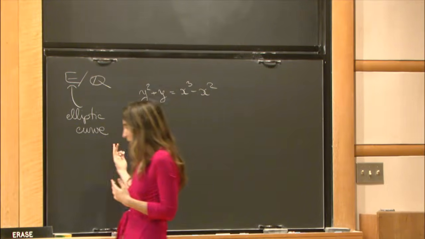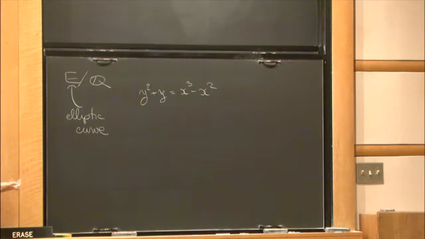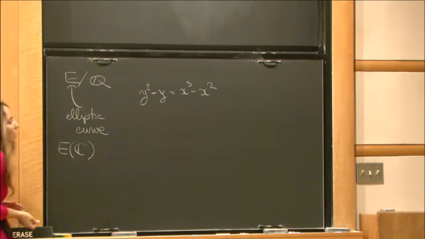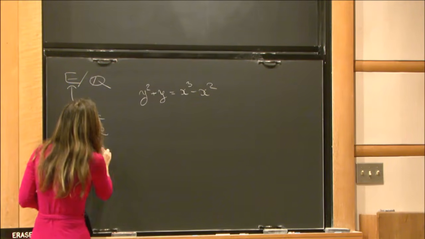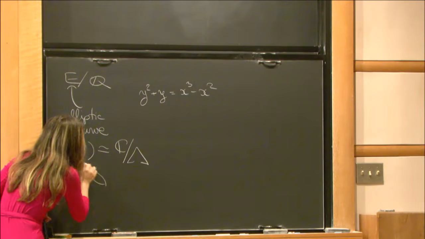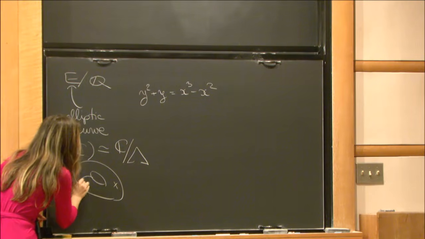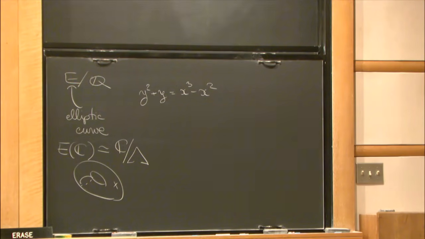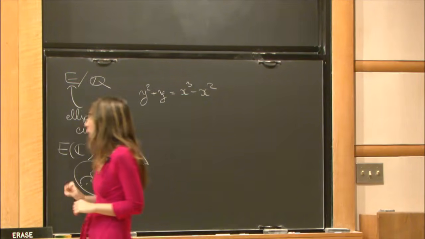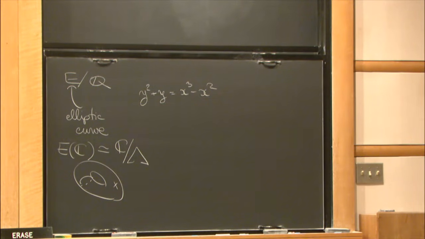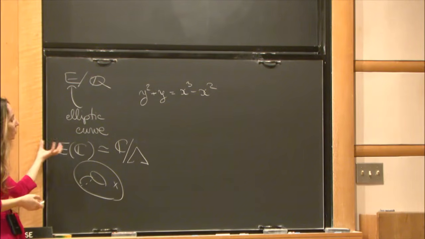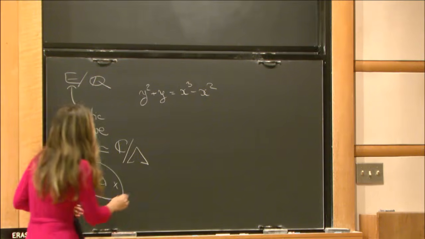So the elliptic curve, forgetting the point at infinity, is just given by this cubic equation. Maybe this is the algebraic way of thinking about the elliptic curve. There's a geometric way of thinking about it as well. Let's say if I take the underlying Riemann surface, I said it's genus 1. The underlying Riemann surface is a torus. C modulo some lattice looks something like this. So we have some point at infinity. And then, yeah, so it's a torus. And something that you can see from the geometric picture, and that still exists from this more algebraic description, but it's harder to see, is that this is not just a curve, but it also has a group structure.